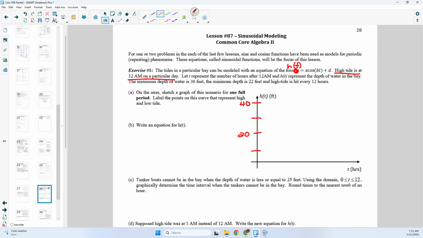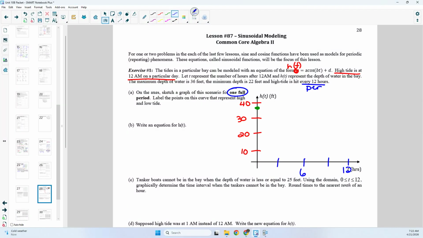And this has nothing to do with quarter points. It just happens to go up to 40. So I'm going to label the scale that way. We just do quarter points max when we graph these. So looking at the next part, we want a depth of 36. And we're going to go down to the minimum. This information is my period, that it repeats, gets back to high tide every 12 hours. So I'm going to put a 12 over here. I just have to graph one full period, so that works.